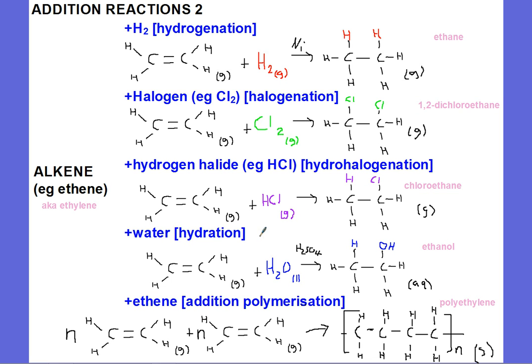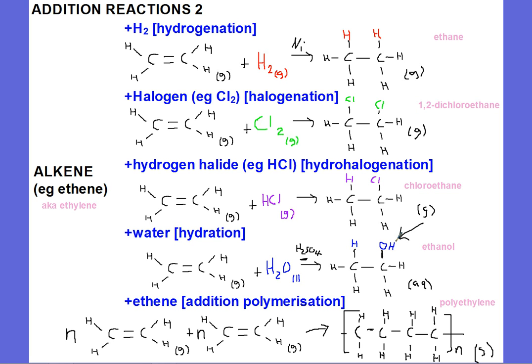You've got adding water called hydration. You need a sulfuric acid catalyst for this. That's why I've got H2SO4 above the arrow. When it happens here, the water splits in half into 1 hydrogen and 1 hydroxyl group, in this case making ethanol. An important little tip to remember whenever drawing OH groups, it's the oxygen that bonds with the carbon, so make sure you've got the bond attaching to the oxygen, not the hydrogen when you're putting a hydroxyl group on.